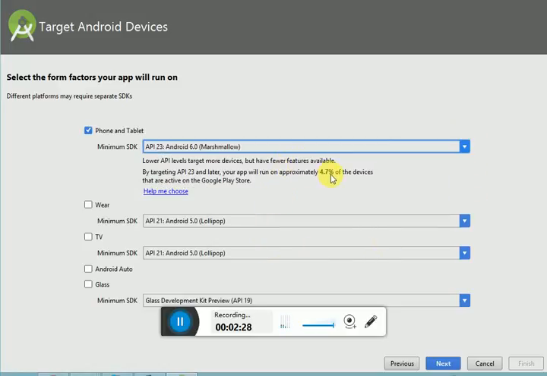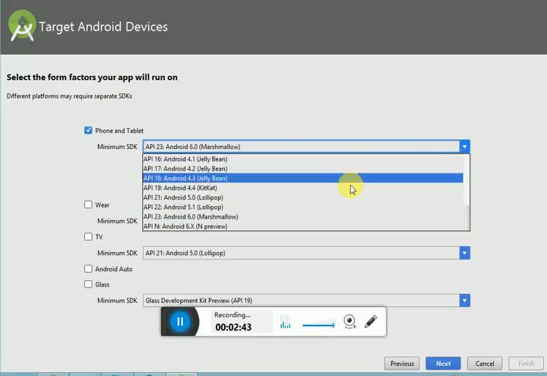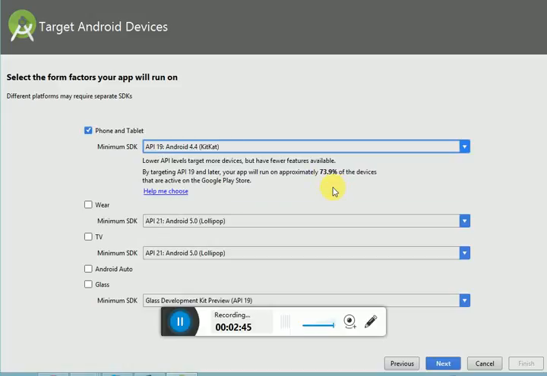What this means is that if we use this API 23, fewer people will be able to use our application. That is only 4.7% of Android users. But if we use, for example, this KitKat, 73.9% of Android users will be able to have access to our applications.